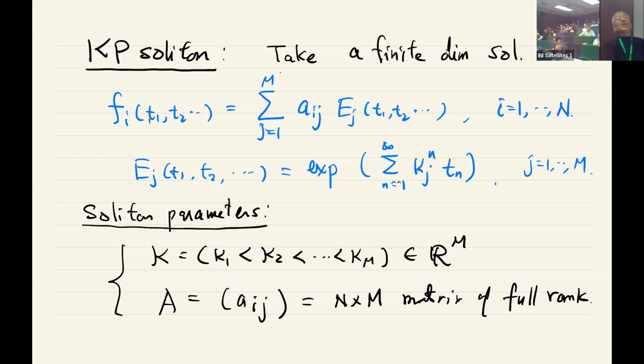This is an n by m matrix of full rank, and that is here, right? So the classification of KP solitons is nothing but the classification of this matrix. And many people stop here, okay? I have a general solution and I'm done, right? But if you ask more about the regularity, then a lot of interesting combinatorics comes in, and that's actually the part I want to discuss.